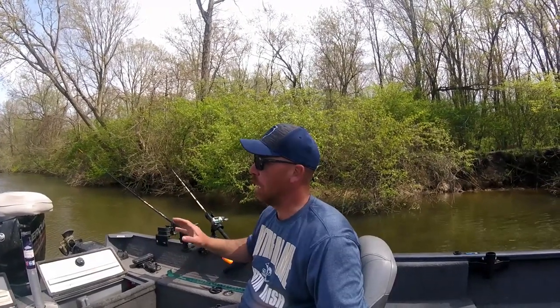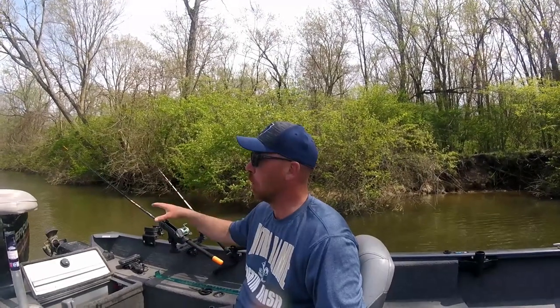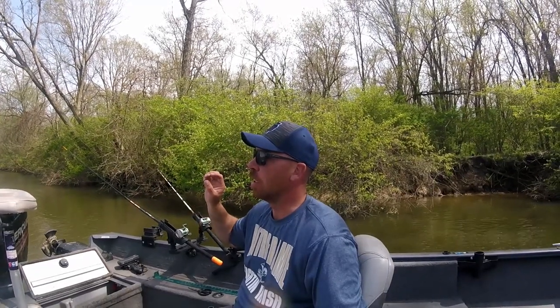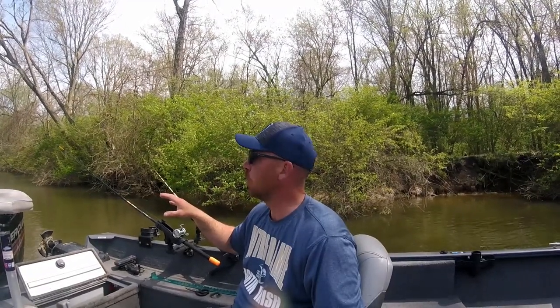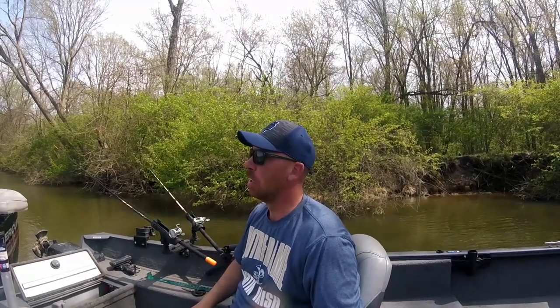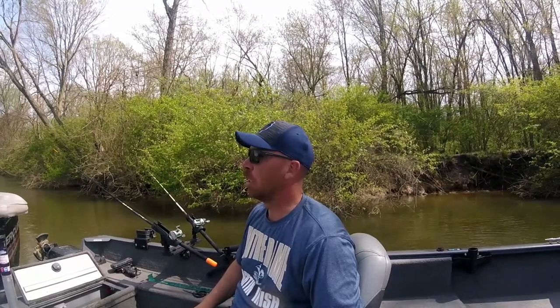That's it. This isn't a huge waiting game. I know a lot of people say, well, catfishing, you gotta sit and wait and wait. The current's doing the work. So when I put these bluegill out on the bottom, it's sending the scent back. And these catfish are like giant tongues. So they're just sitting there tasting the water. So when they find what they're looking for, they'll come up out of the log jam as the current sends it back through there, and hit the bait. I have a bite here.